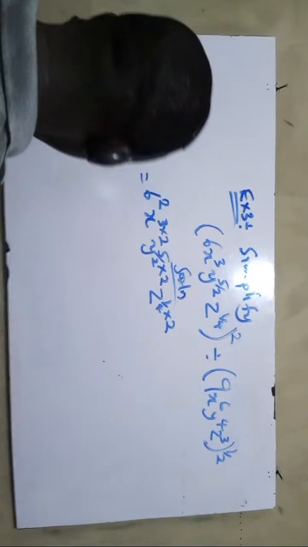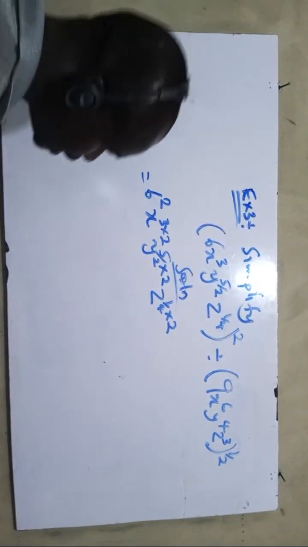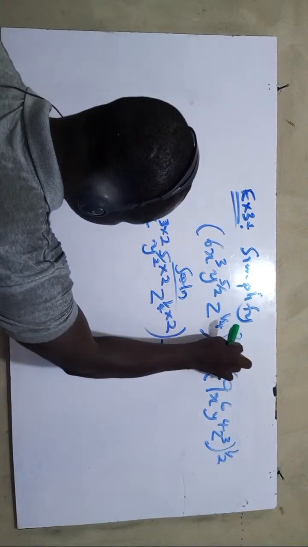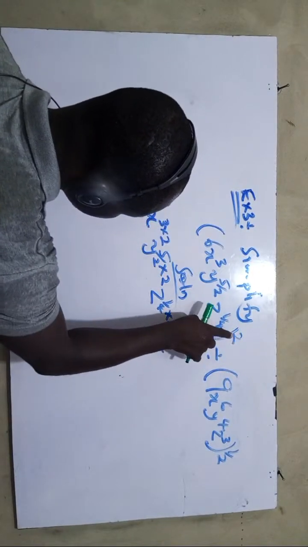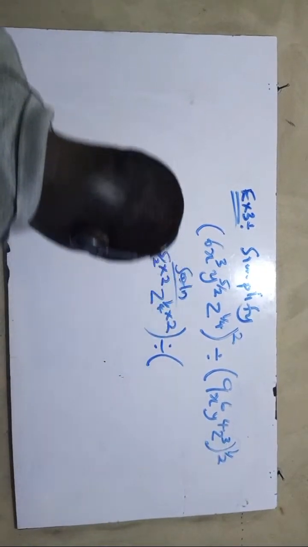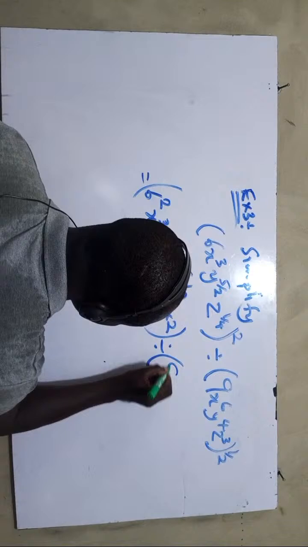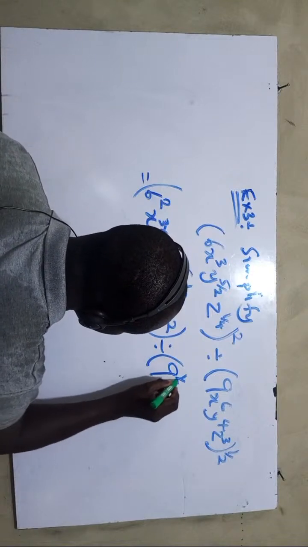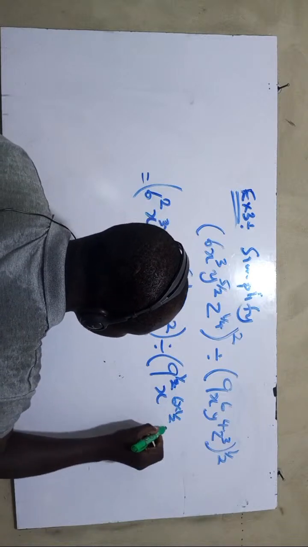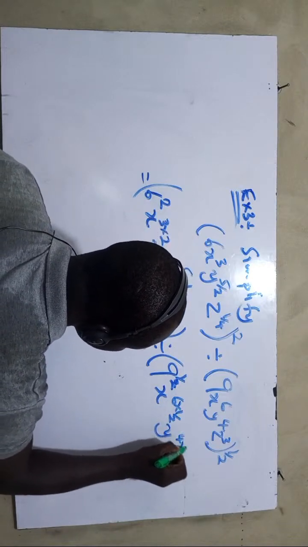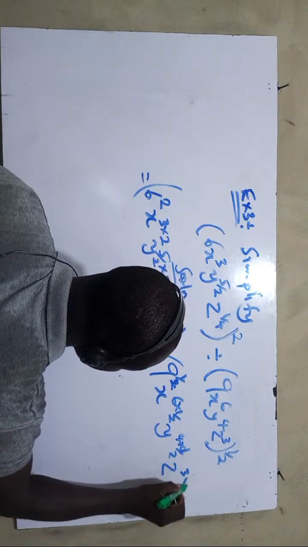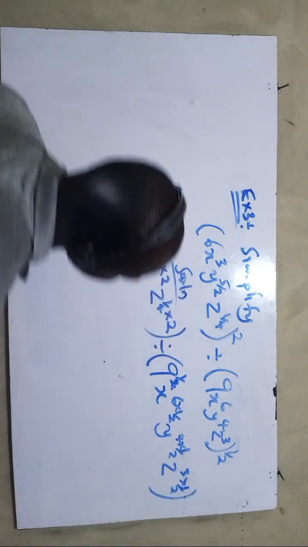So from that third law of indices, we are permitted to do this. Then divided by everything, I've been able to use the square here, the power outside, to multiply through all over. I'm going to use this half also to multiply through that, and then I will have 9 raised to power half, then s raised to power 6 multiplied by half, y raised to power 4 multiplied by half, then z raised to power 3 multiplied by half. That's what I'm going to get here.